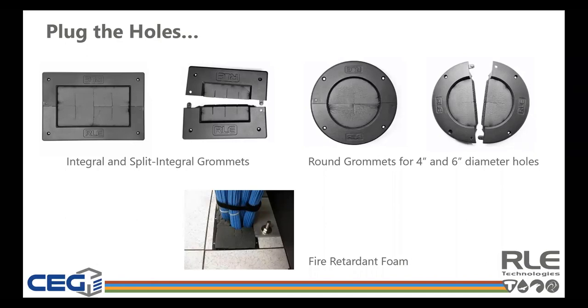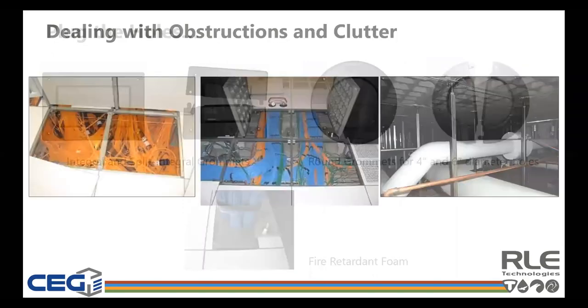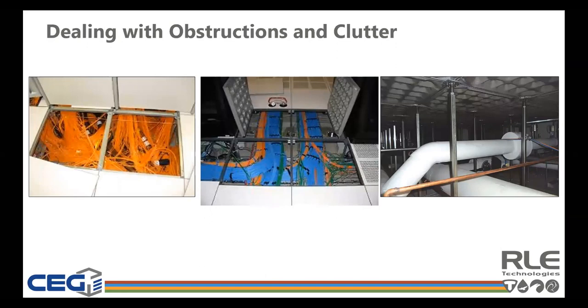So you can use this foam product, and it usually comes diced in two dimensions, so you can break apart chunks. These things usually ship like a floor tile, 2 foot by 2 foot dimensions, about 2 inches thick, and you can break it apart so that you can wedge in the exact amount of foam you need for the type of opening you want to close. Now I'm going to hand it back to Tim, who'll talk about obstructions and clutter in the data center floor.